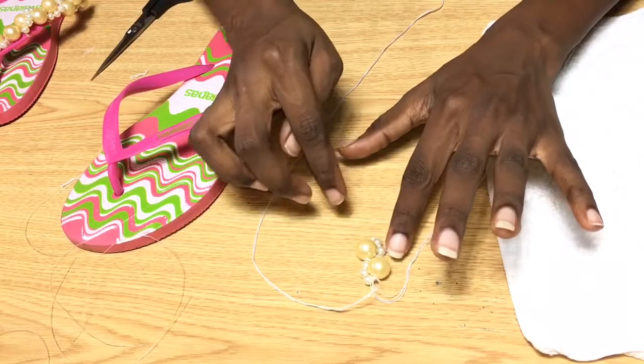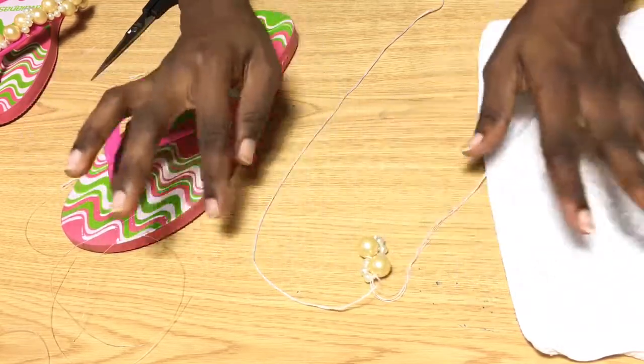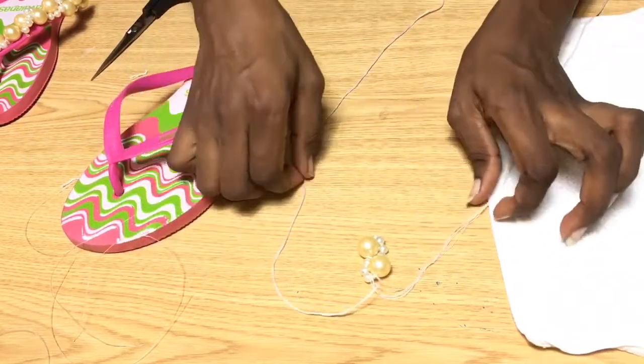One from this way, three from this way, three from this way, one from this way. So that's how I'm going to do it. I'm going to fill all the rest and get back.